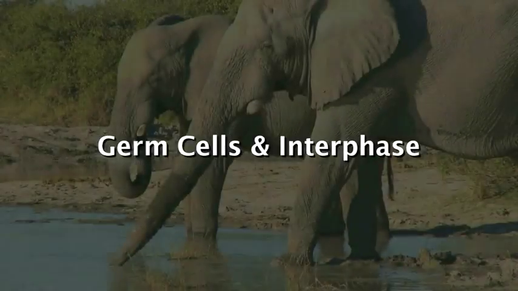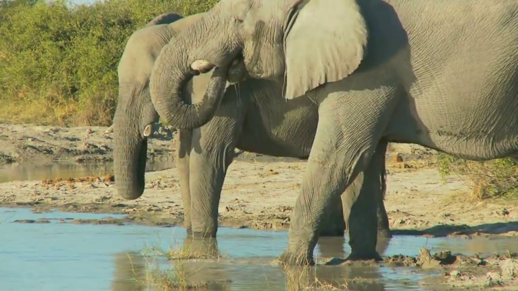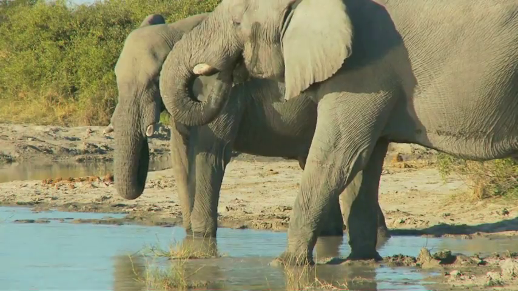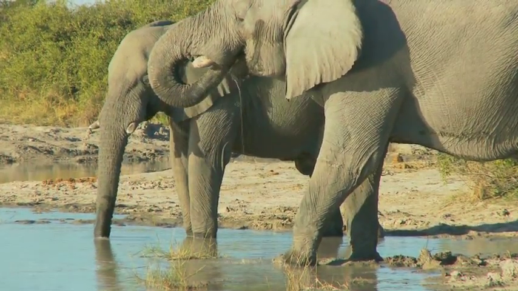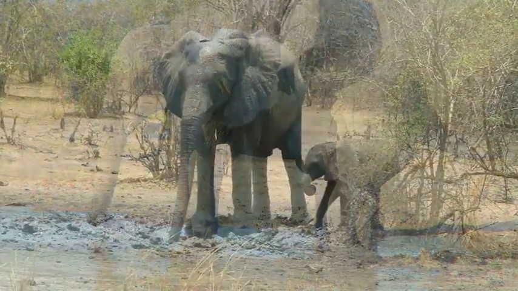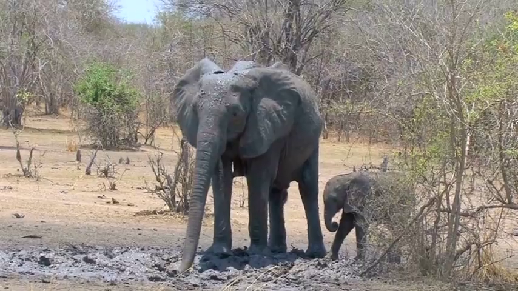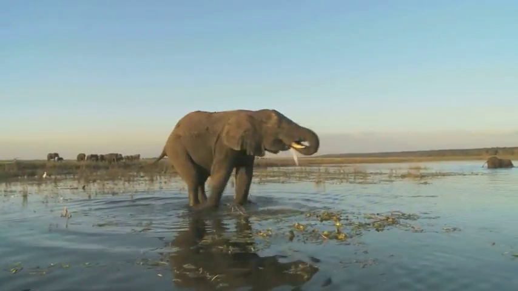In creatures like these elephants, in which 2 parents are needed to create offspring via sexual reproduction, meiosis always begins in special diploid cells called germ cells. In female animals, the germ cells are found in reproductive organs called the ovaries, and in male animals, they are located in the testes.